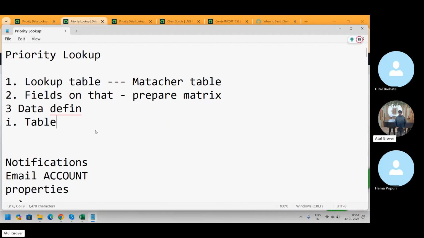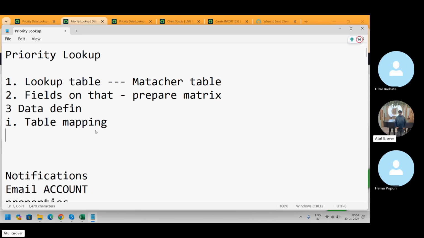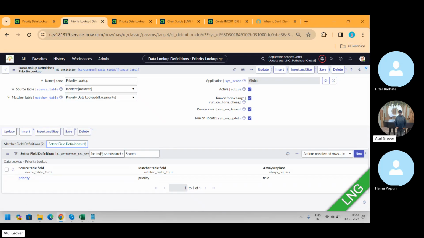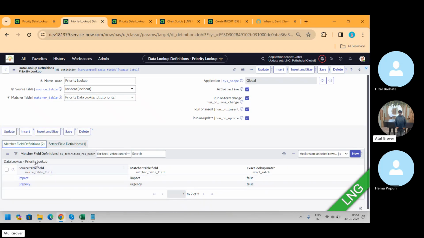One, table mapping. Second, matcher. First match, and then set. So this has been defined in this part: what to match, what to set, match impact and urgency.